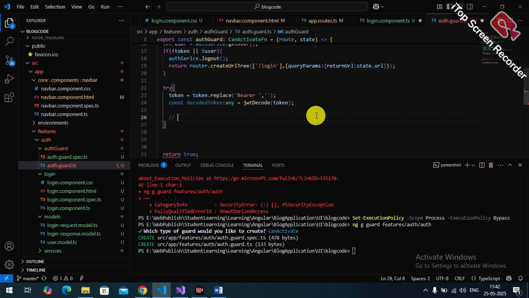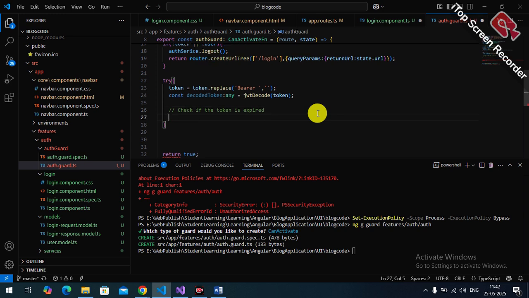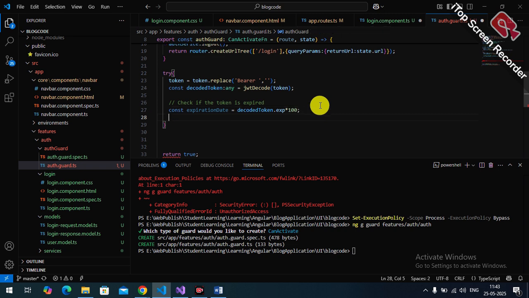So check if the token is expired, then what we'll do, constant expiration date equal to decoded token dot exp, decoded exp colon, expired into 1000, right, and then constant current date.